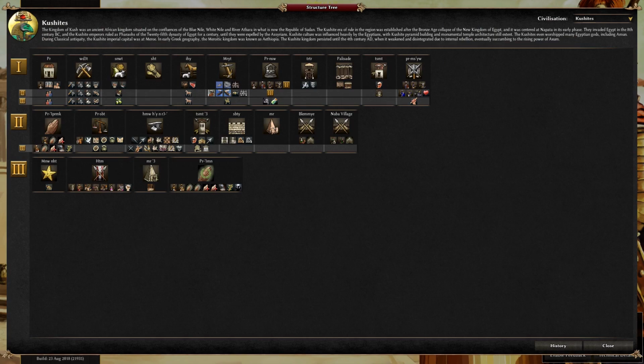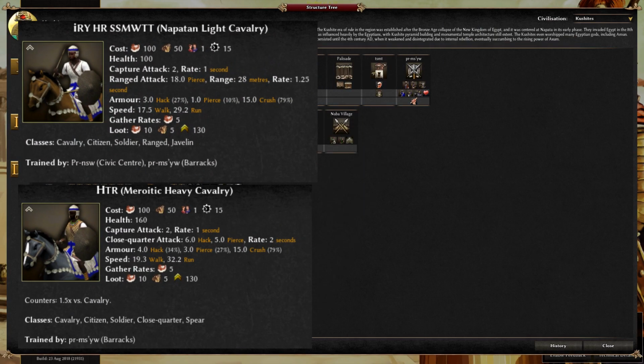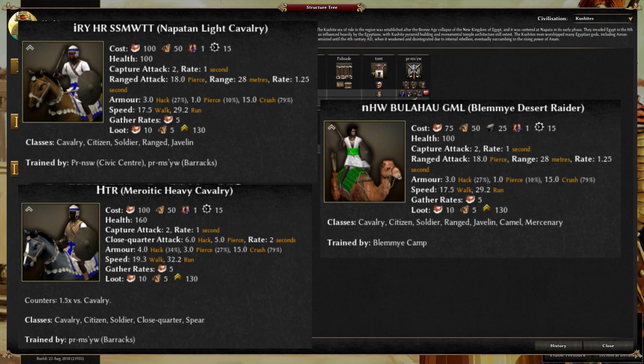Now, in terms of cavalry, you're going to start with a skirmisher, and you'll get a lancer in phase 2. You'll also get access to a camel archer via a different mercenary building, but we'll cover that later in the video. And, well, what better time than the present to do just that?